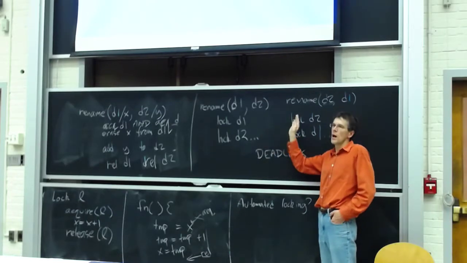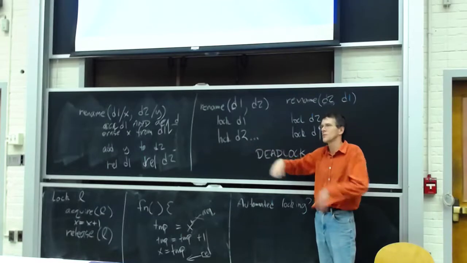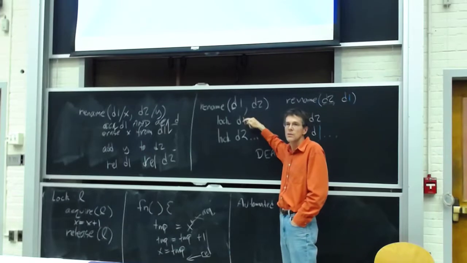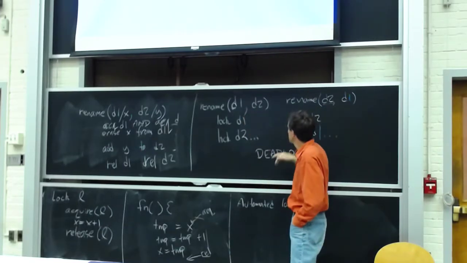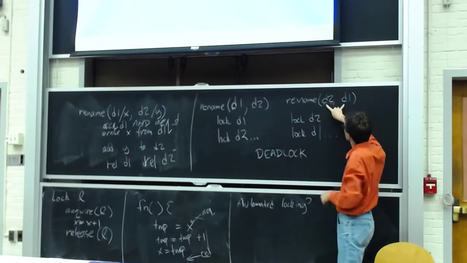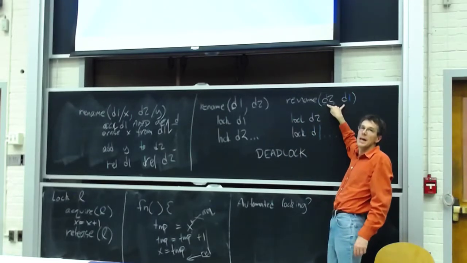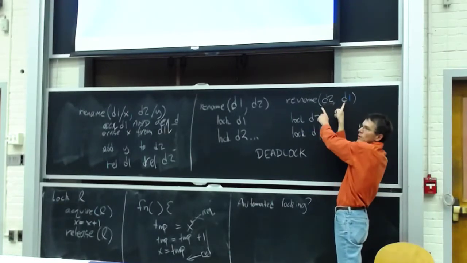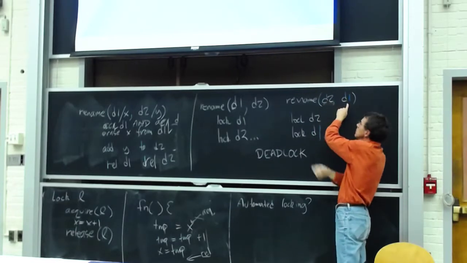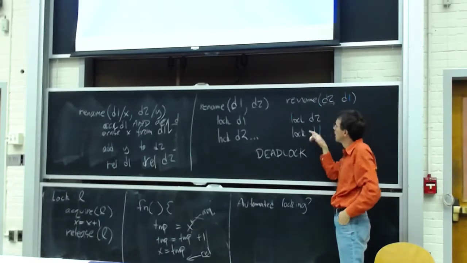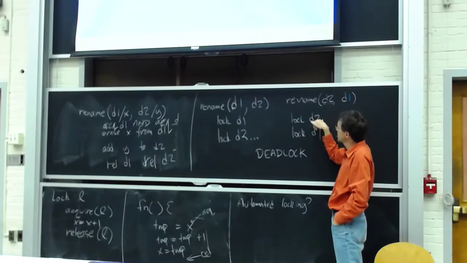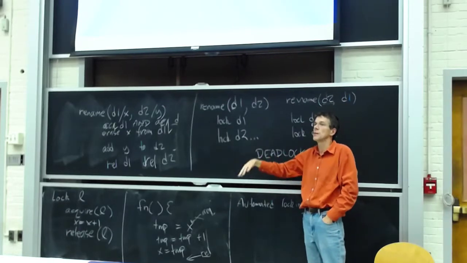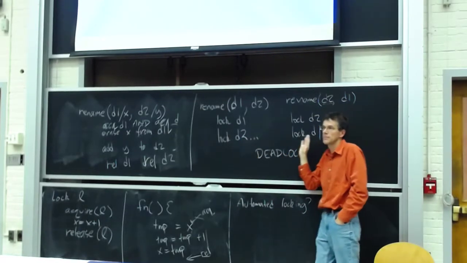So, for example, if all the locks are directory locks on main directories, and there's only one directory namespace, we could just sort the names and say, look, if you're going to lock two directories, you've got to lock the one with a lower alphabetic name first, which means that rename would have to look at its two arguments and sort them by name and lock in that order. Right? So then this rename would look at these two and say, oh, D1 comes before D2 in the dictionary, so I'm going to lock D1 first. And in this example, that would work out fine, because then the second rename would lock D1 first, and would have to wait until the first rename had completely finished and released both its locks before the third lock.